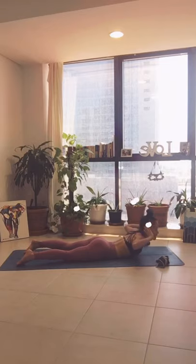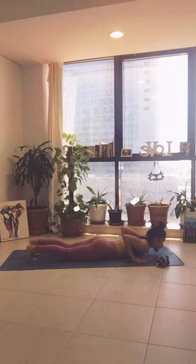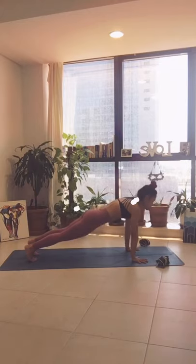Now we're gonna do the pulsing. Give me just 4 pulses. Inhale, exhale, pulse. 4, 3, 2, and 1. Begin, keep it. 4, 3, 2, and 1. Hands to the rib cage as you push your body to high plank.